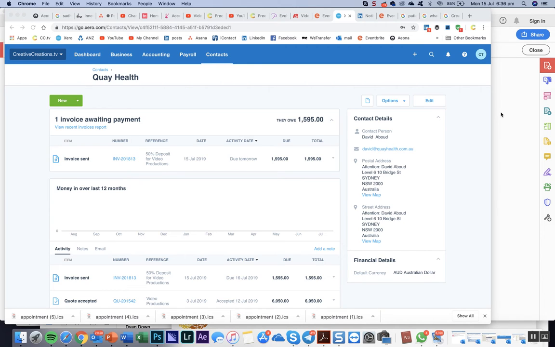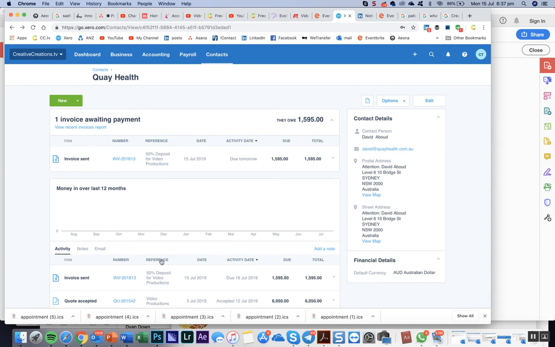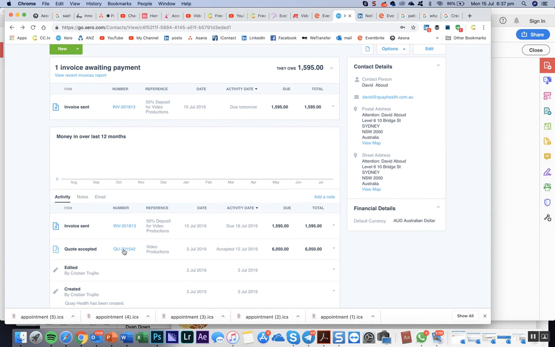I just want to show you a few things that I think could have been done better in the invoice you just sent. So this is the invoice you sent, and if I look at it, here you haven't added anything regarding the details of the quote. So the way to invoice clients, if the quote is accepted, you use the same quote to invoice.